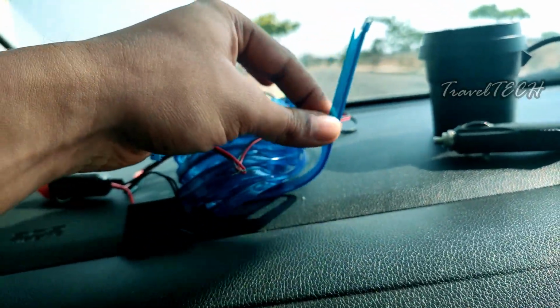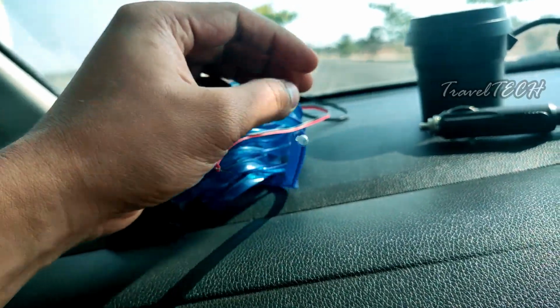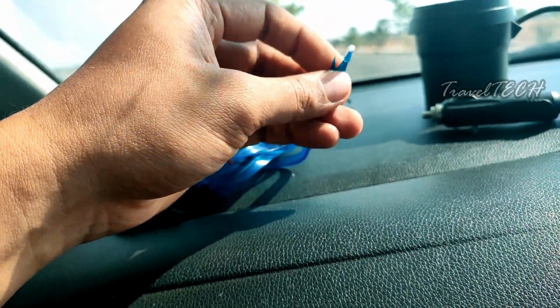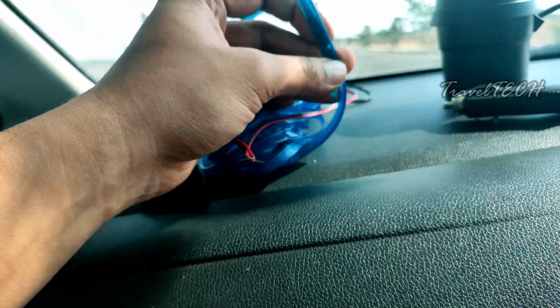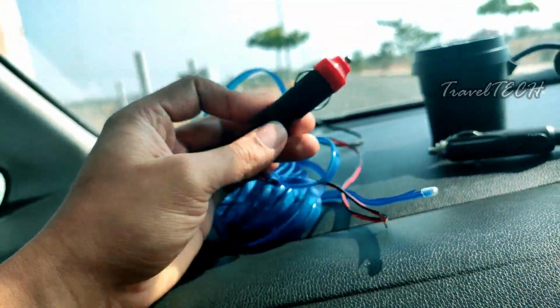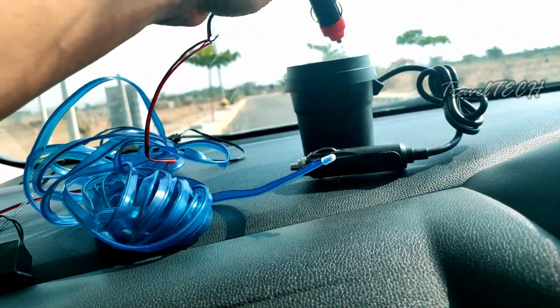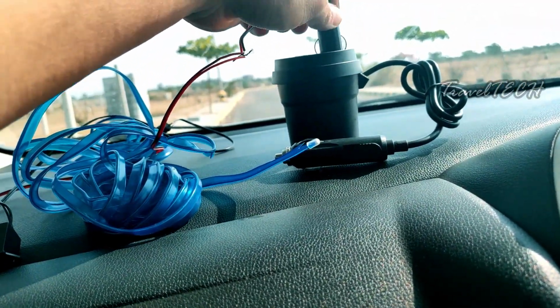So this is the EL wire, and the good thing about this EL wire is that you can cut it to whichever length you want, and you can put this cap on the point where you have cut it, because it might give you a short tingle if you touch the edge of the wire while it is on. So you can cut it to various lengths, and here is the power socket adapter of this EL wire. You need this power socket adapter in order to place it into this power adapter like this. Once you place this into the power adapter, it is going to get powered up.